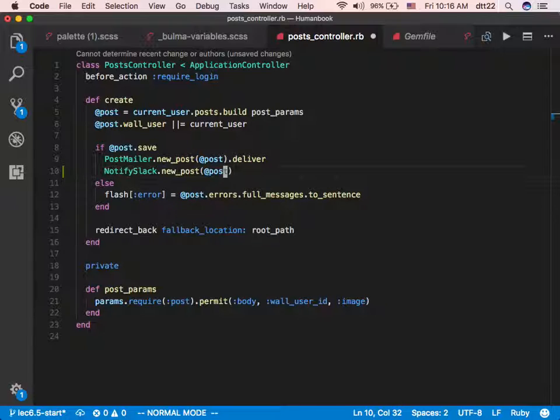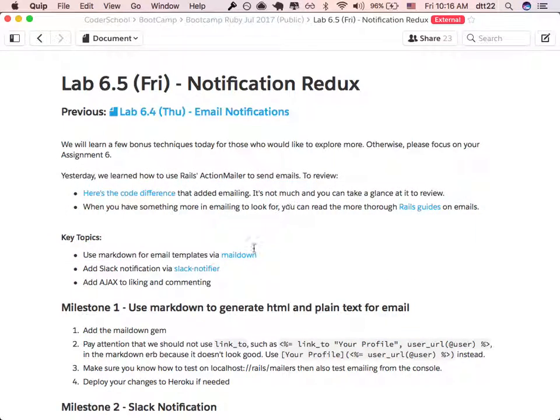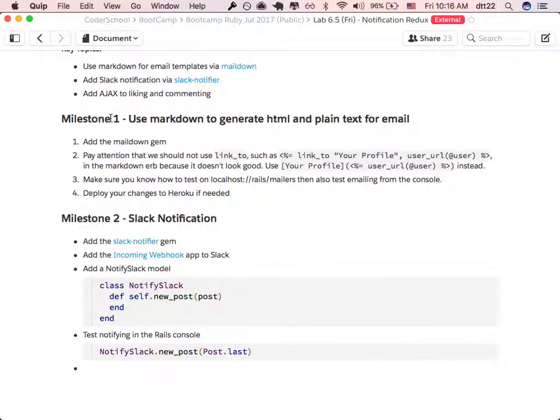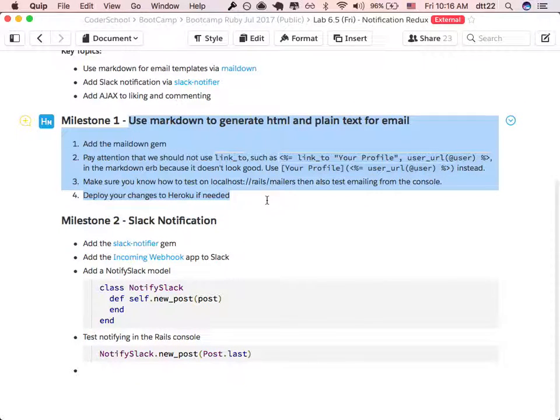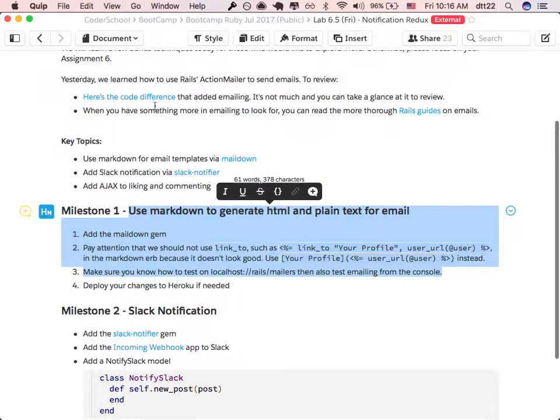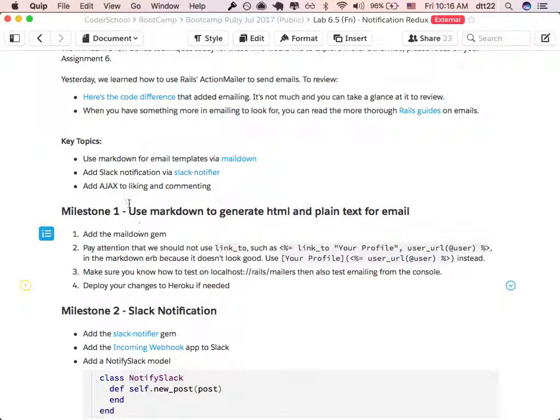Okay? So spend a little time, clean up, freshen up stuff. I will start these two things. One is notifying by Slack, and the second is Ajax. As you can see, the work today, I also have this stuff, but actually let's do this. If you're not ready with the previous lab, focus on that. If you are, do this first.